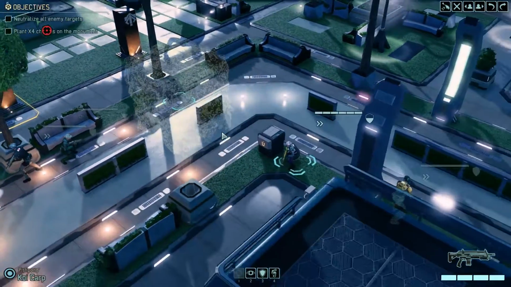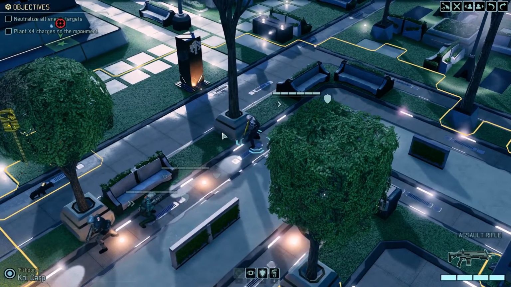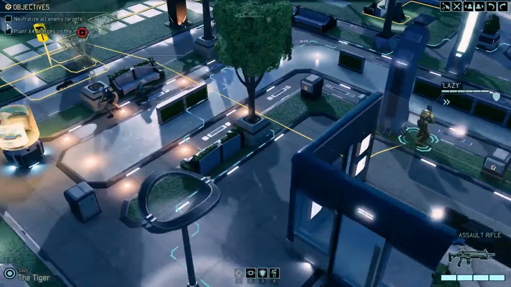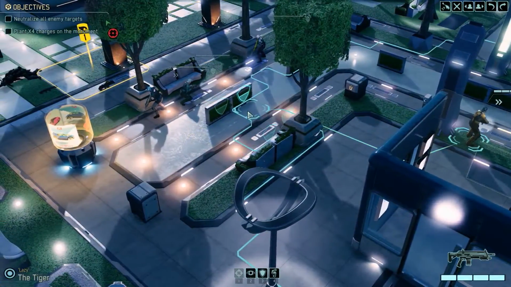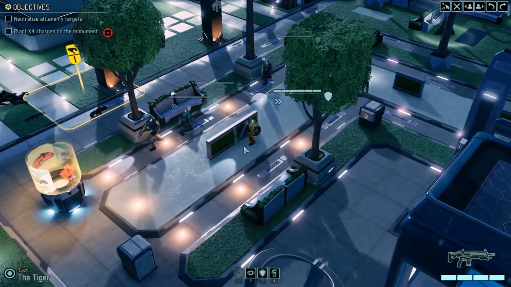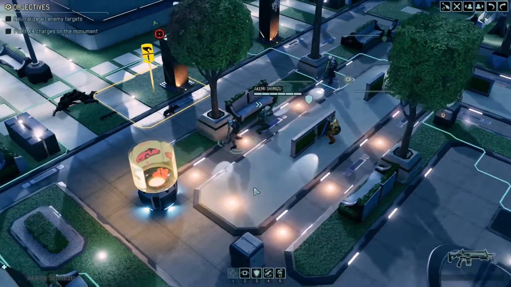So let's pop this behind here. Remember, that's full cover rather than part cover, so we like that. We're going to move Akimi in a minute. I just want Mr. Lazy up here as well. Now, on the move. I have got my guys quite closely grouped together, which is bad if you meet somebody who has got a hand grenade.